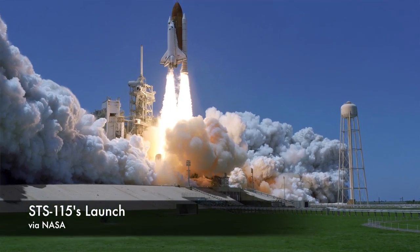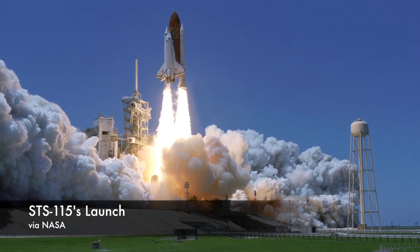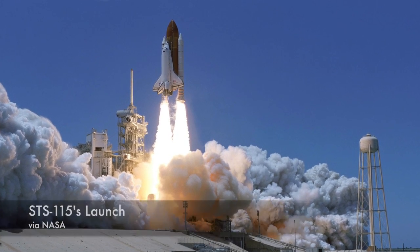Things got better when NASA unveiled the first space toilet on the space shuttle. However, it wasn't a perfect system. It used airflow rather than gravity to separate waste from the user, as well as to separate solid from liquid waste. Liquid waste was jettisoned out the side of the spacecraft, but solid waste was exposed to the vacuum of space and vacuum dried, then stored for the duration of the flight.